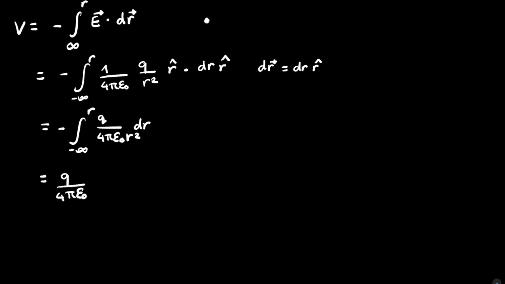And so pretty much all these terms can come out of the integral, because pretty much all of them are constants. None of this depends on r. The charge certainly doesn't, and neither does the permittivity. So we've got our minus sign there. Very important to not forget that. So we're now integrating 1 over r squared with respect to r, which you guys probably know is just simply minus 1 over r.